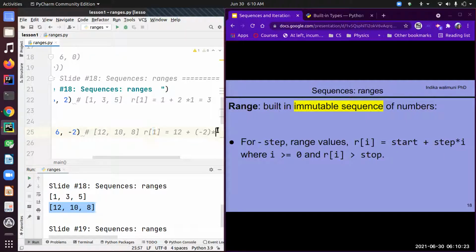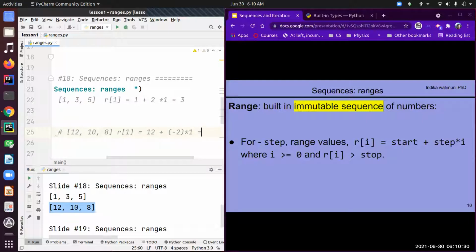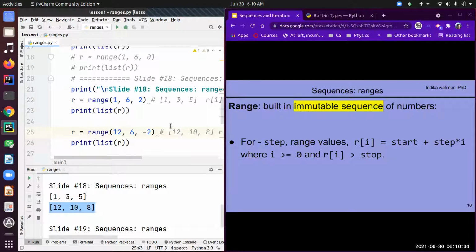So 12 plus -2 times 1 equals 10. So always apply that formula. Just don't try to think. If you can remember this simple formula, you can generate values really easily in any range. These are the two formulas. All right, so let's continue.